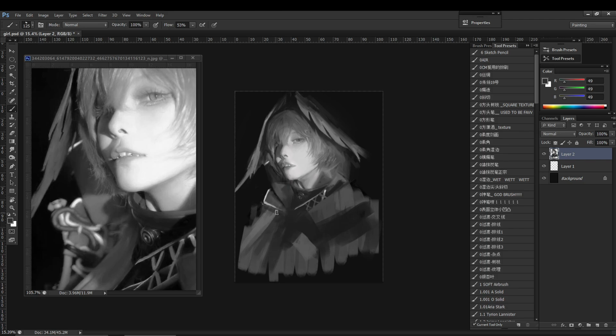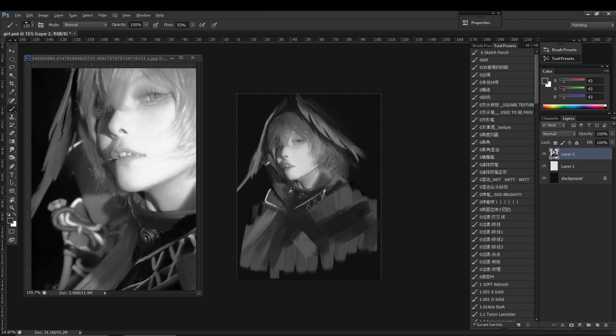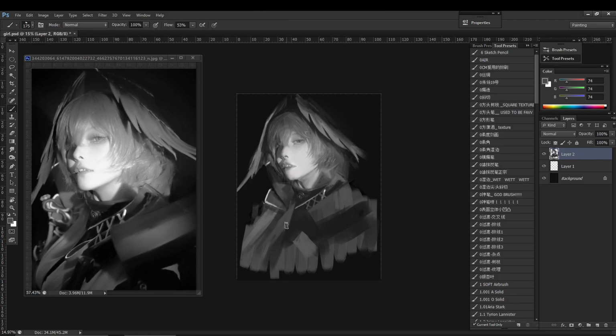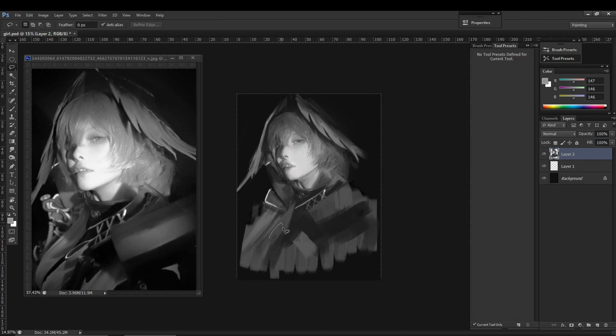I'm gonna go real quick about this. These are minor details. Our main subject is the face, and then as you can see in the photograph, it's all blur. So just don't need to pay too much attention here. I also don't want my viewer to pay that much attention here, so I'm actually making it as rough as possible.